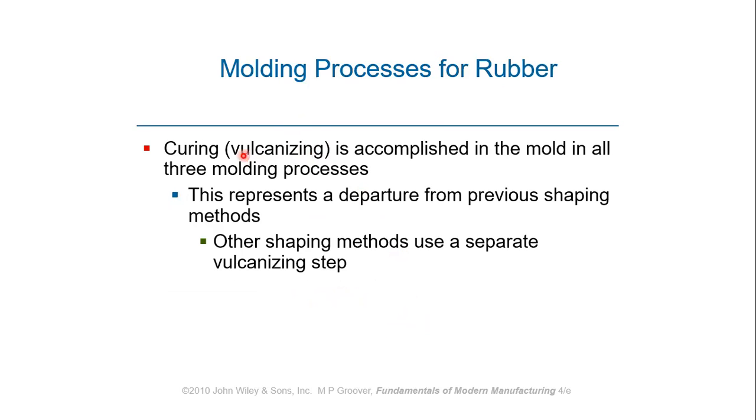And curing, that means curing of rubber means vulcanizing. In the case of thermosetting plastics, curing occurs at a certain temperature. And also in the case of rubber processing, the curing, that means the vulcanizing, occurs at a certain temperature. We need to increase the temperature, but it is usually a very low temperature. The vulcanizing process occurs, that means the major cross-linking of rubber occurs.